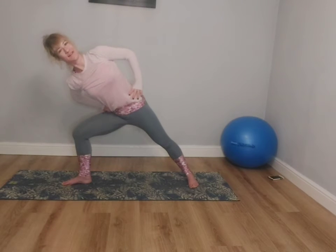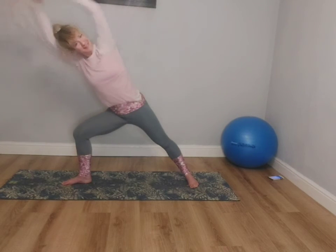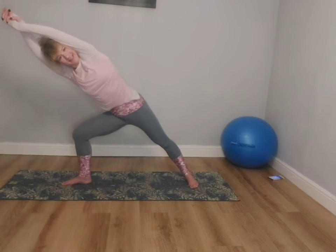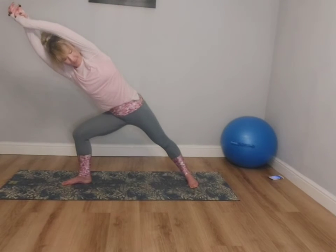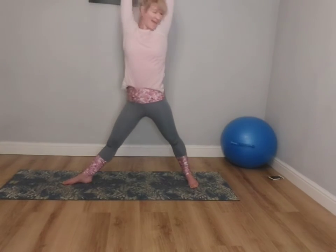This is fine too. If you need to change your option, come here. You're still going to work. Breathing in through the nose, out through the nose. One more length. And then you're going to bring it back up to centre. Excellent. Just release.